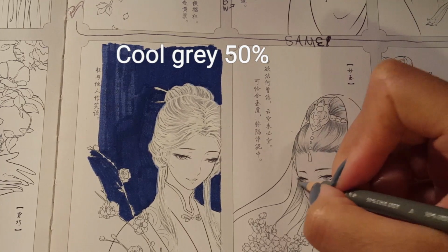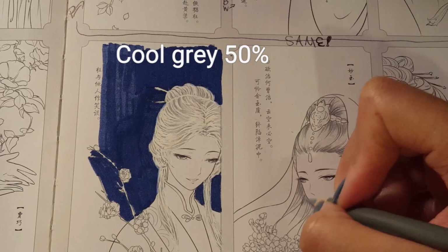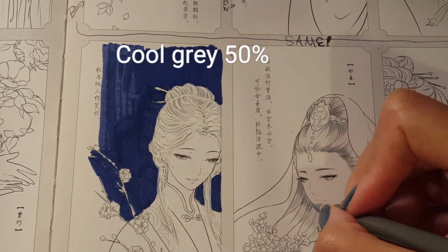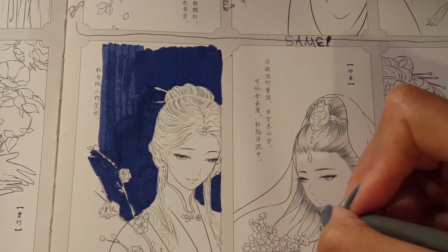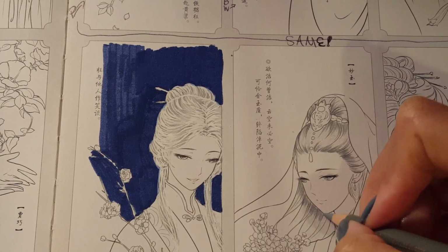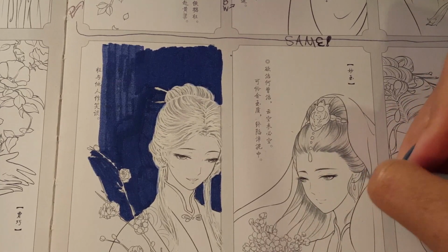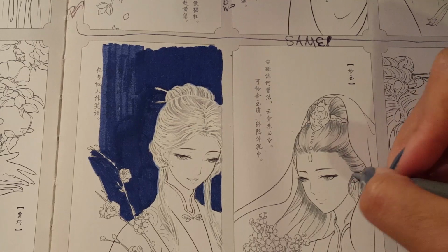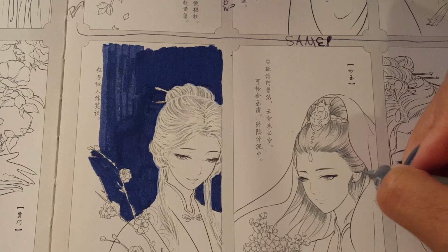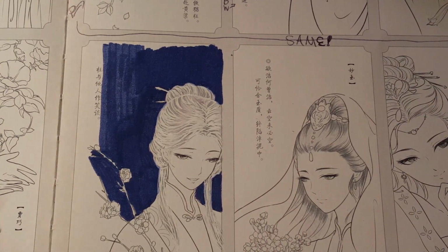That is essential. If you don't have one, you probably could use a really thin paintbrush and use acrylic paint, because that's all a Posca is, acrylic paint. You probably could do a really thin paintbrush, but I've not ever tried it with a paintbrush because I have the convenience of having a Posca. But I'm pretty sure you could do it, because I plan on doing some white hair with my gouache, and I'm pretty sure that I'll be able to pull that off with a paintbrush.